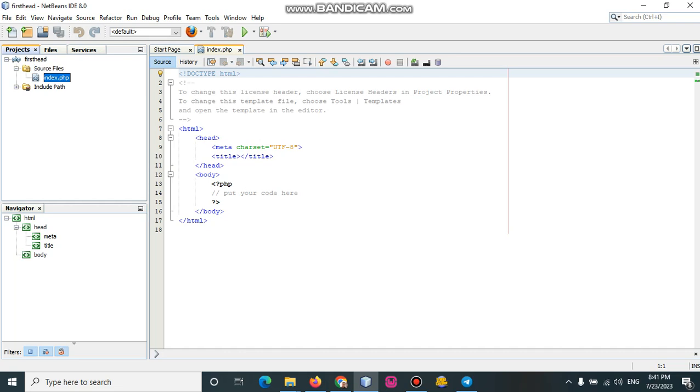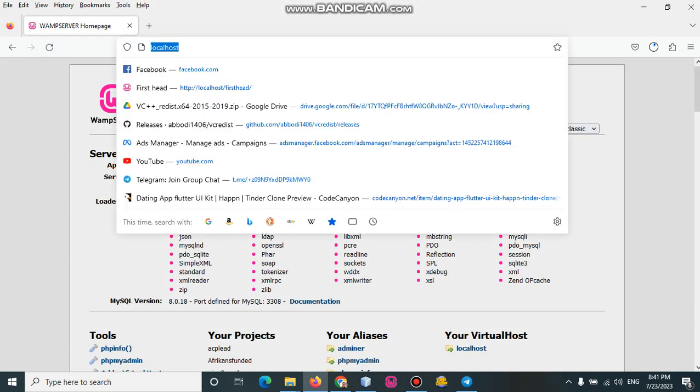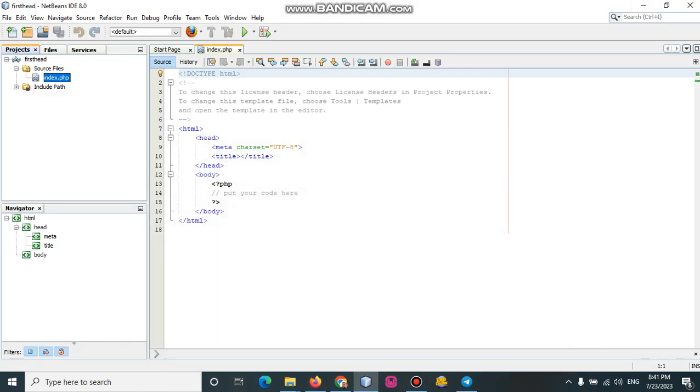Index. So index page is your home page, or it's a page that loads whenever a website is being launched. What is your website? Your website can be www.google.com or www.yourdomainname.com. But in our own case, because we are coding it locally, our own is not www. Our own is localhost/our project name.